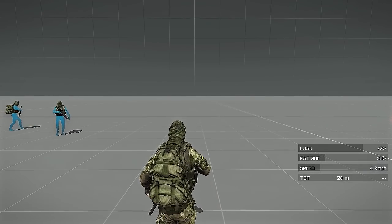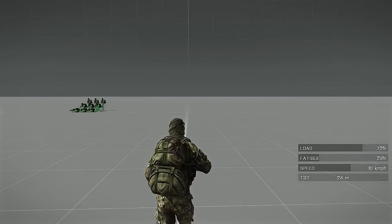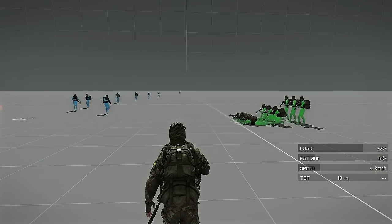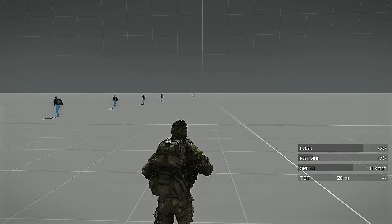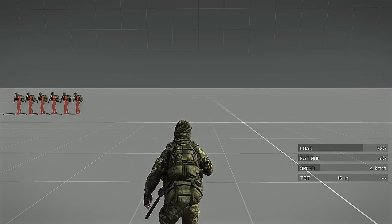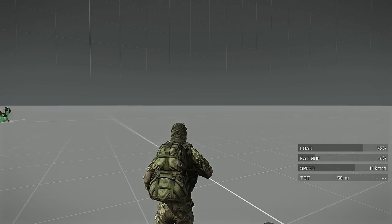I don't have to do the entire BFT to realize this soldier is entirely capable with this default loadout. I actually have more weight on my character right now than I would doing the real BFT — my load is 72%. My fatigue level is dropping, and I can pick up the pace again. The bottom line is it's entirely feasible to make that BFT timing based on the speed he can move at, the speed he can recover at, and continuing that pace. So in and of itself, that is feasible and realistic in terms of physical fitness level.